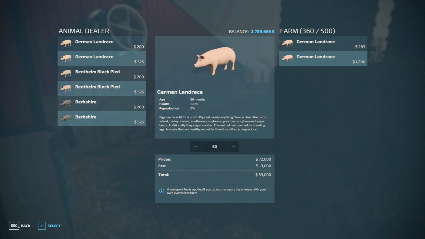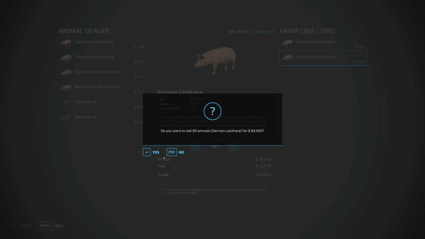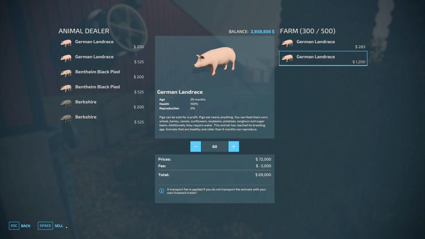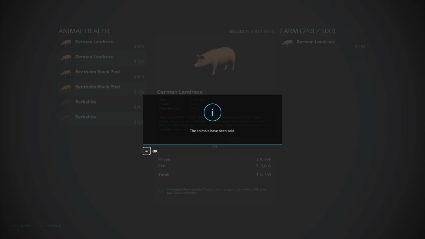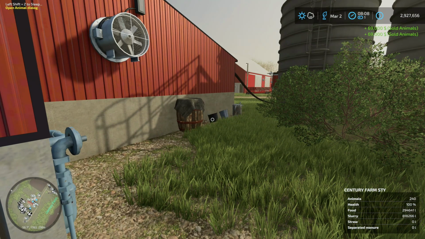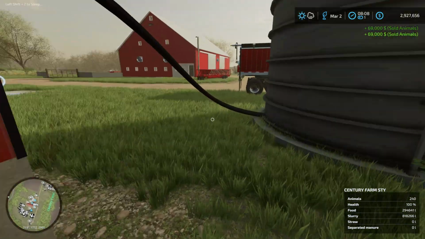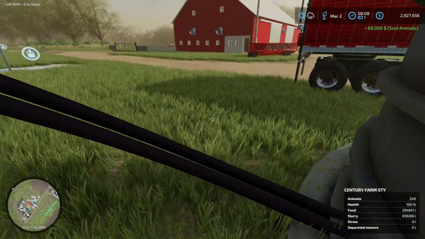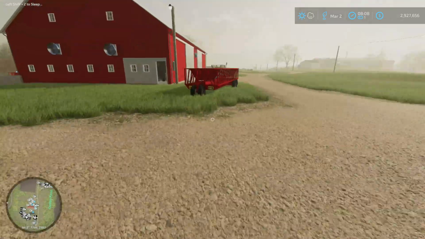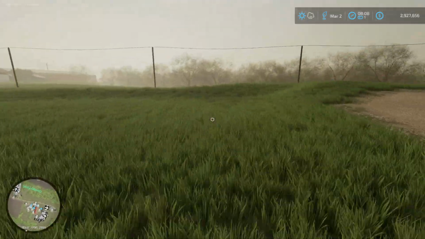Still, like, really, is this the best Giants could come up with for selling pigs? Kind of annoying. At least it's better than selling one at a time, though. Okay, there we go. So those pigs all sold. Looks like $1,200 is the maximum price for pigs. I could be wrong about it. Maybe if I waited longer, they would go up in price more. They seem to stop at 1,200 though. They haven't changed in the last few months.